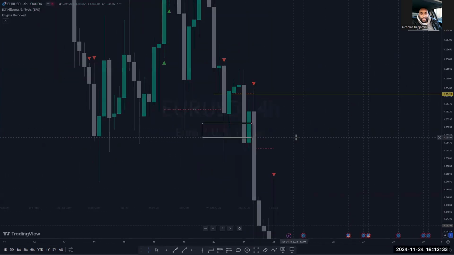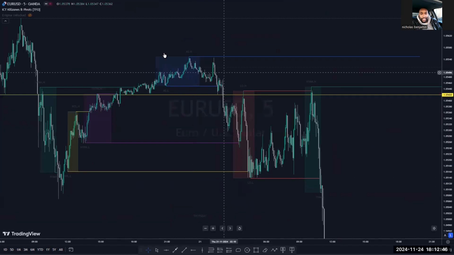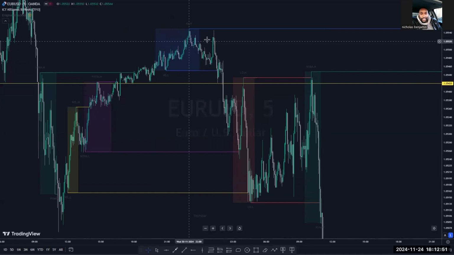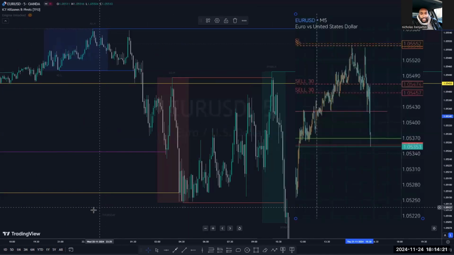If we go on the 5-minute time frame and we look at the sessions, we don't trade Euro USD on the Asian session, but that doesn't mean you cannot take the trade. I did take the trade, by the way. I did take a sell trade here, and I'll show you this on screen. Okay, so this is the trade I took in this area on the Asian session, right? Based on this simple example that I just showed you, the low was broken, and then we wait for the price to move above, and then we entered.